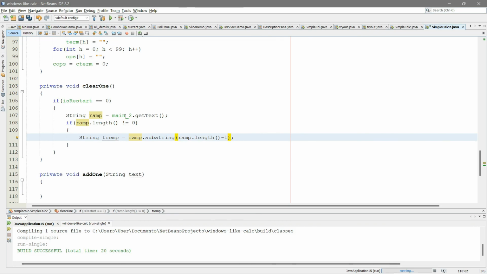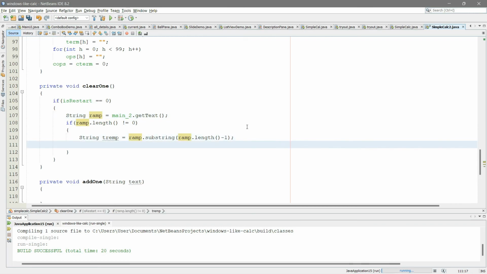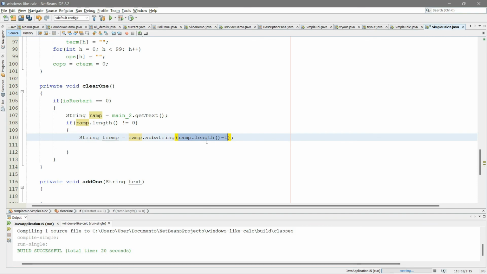It means it's going to get a substring of this string but minus the last character. Okay, so, oh no, this expression actually does not get the entire string except the last character. This is actually getting the last character itself. I'm sorry, I've confused myself.